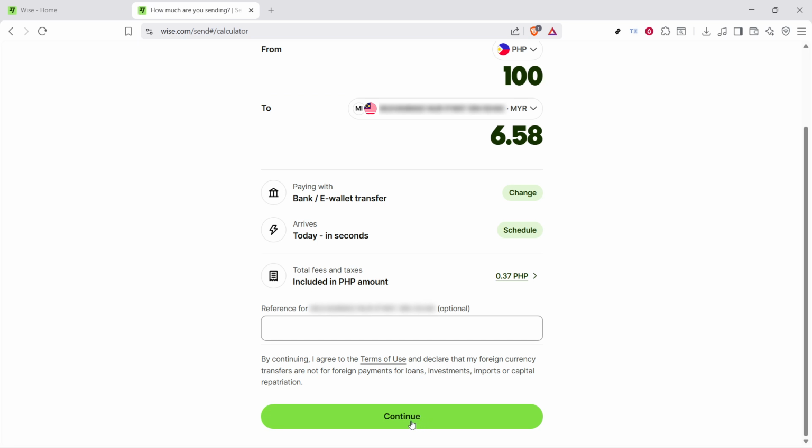And that's the basic process for transferring money from one Wise account to another through Wise itself. The key things to remember are to start from the Wise homepage, use the send option, choose the Wise recipient correctly, enter the amount accurately, and then continue to review the transfer. If you follow these steps carefully, the transfer should be quick and simple.